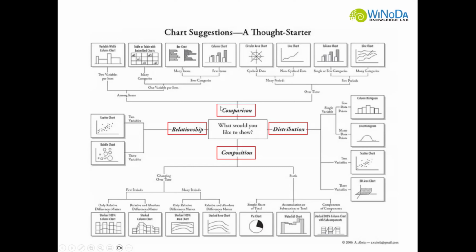If you would like to compare something over time, and you have a few periods and just a few categories, well, then you're probably taking a column chart, and so on and so forth. So this is definitely not covering every single chart type that's possible, but it might give you some rough idea about what it is that I can visualize when I have some data, and I would like to see or show some aspects of the data, maybe in these 4 categories, or maybe even something else that is not shown here, which you then have to either build yourself or find yourself.